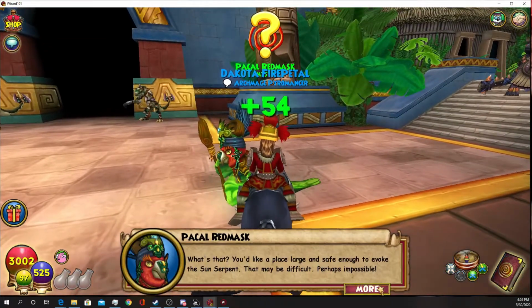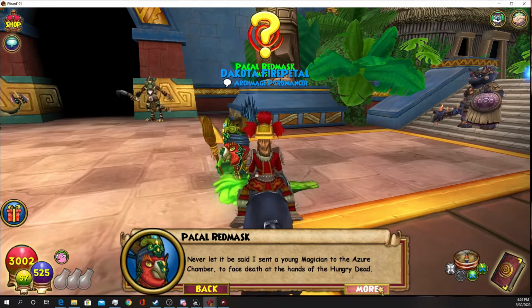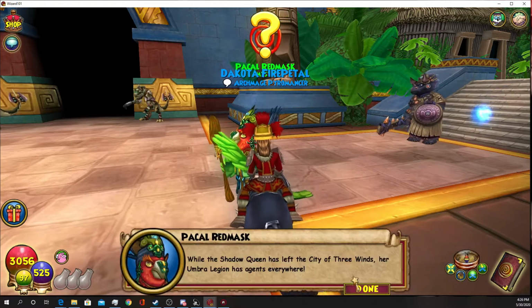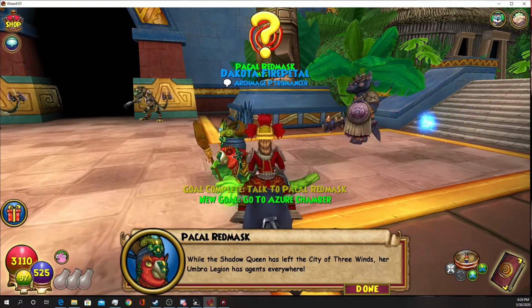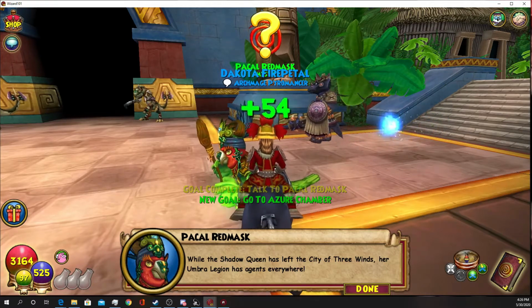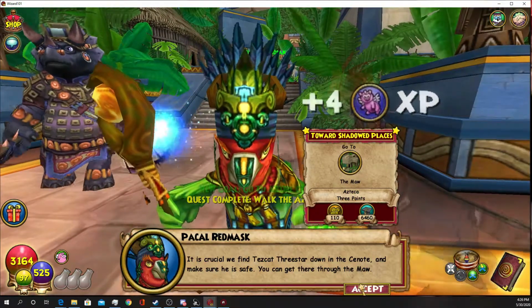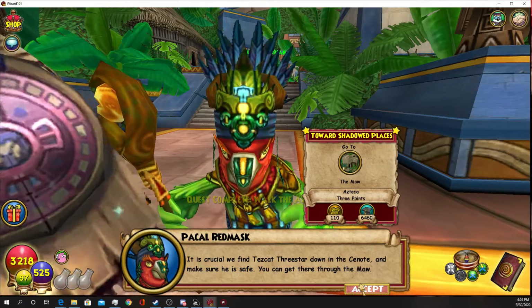Like a place large and safe enough to evoke the Sun Serpent? Never let it be said I sent a young magician. While the Shadow Queen has left the City of Three Winds, her Umbra Legion has agents everywhere. It is crucial we find Tezca Three Star down in the cenote and make sure he is safe. You can get there through the Maw.